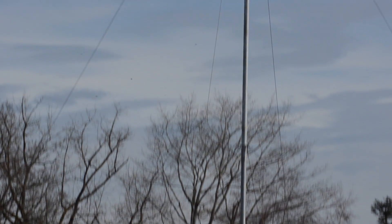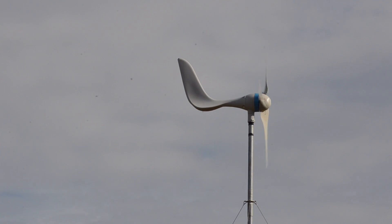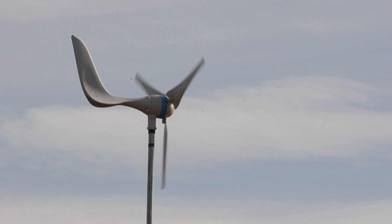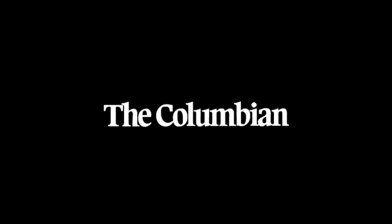The project we're focusing on is to replace the blades that came from this commercial wind turbine and to have students take the skills they learn in our class to design, analyze, manufacture, and then install and test their own blades on these turbines. The goal being that hopefully they can produce something better than what we bought as part of this project.